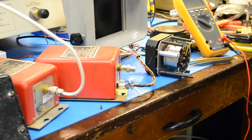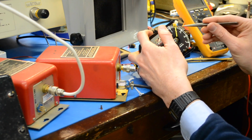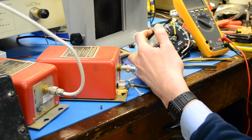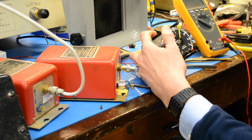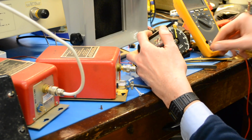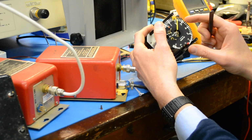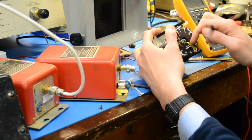Okay, so I ran into an interesting problem with the movement. This movement was getting caught up here, and now it's running freely, but I had to unscrew this little pivot here, and I removed the pivot, dipped it in one dip, swished it around, and then I put some watch oil in there, and placed it back, and got the needle steady. But then the needle's getting stuck on the bottom here, so I unscrewed these two screws and moved this plate around. There's very little clearance on this needle, so it's getting stuck. So I fixed that, so now it's free to run.